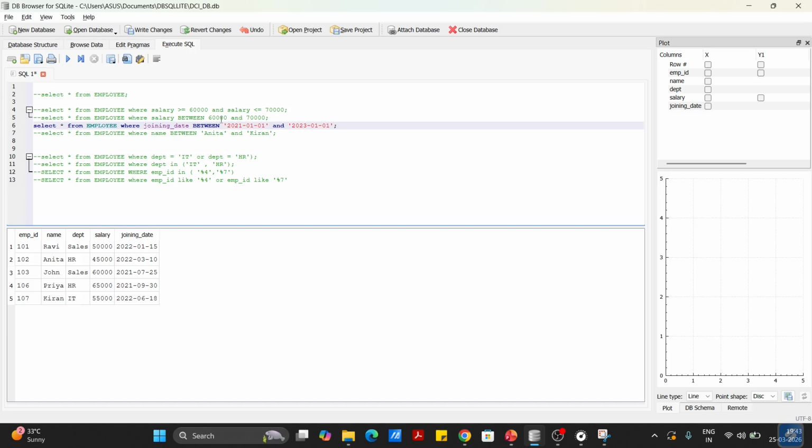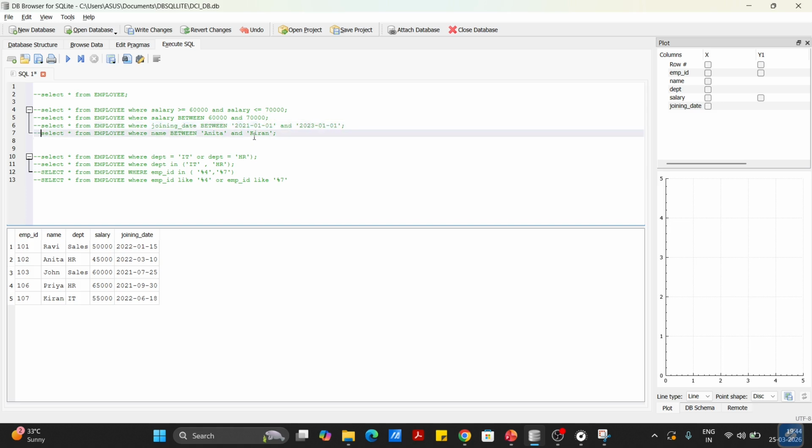So you can filter date ranges also. In real databases and production systems, you will often have to filter between a date range. So this particular query and using this clause is very handy in actual production scenarios.